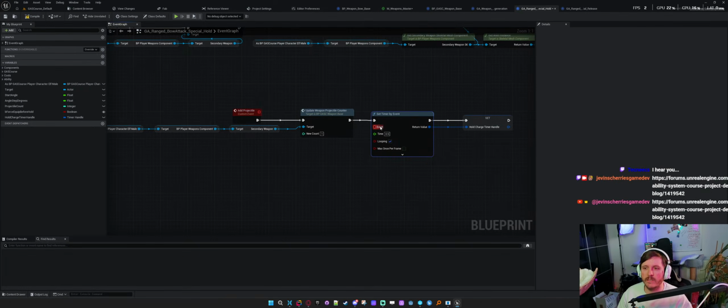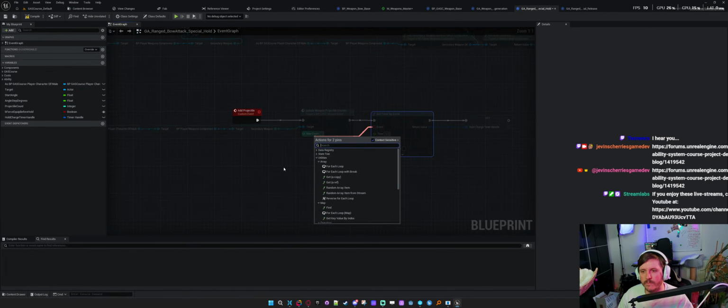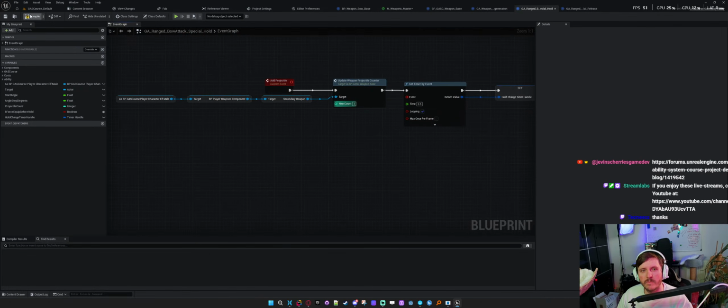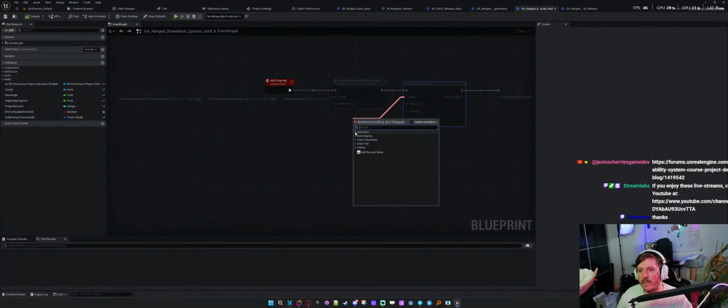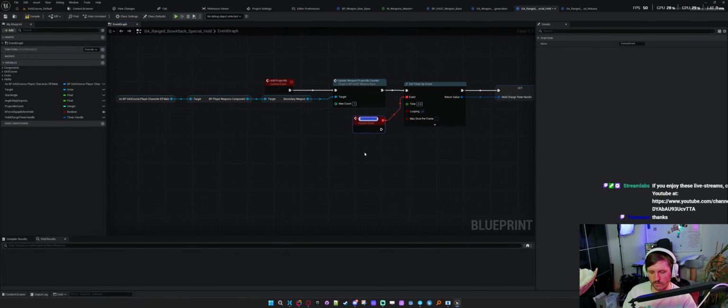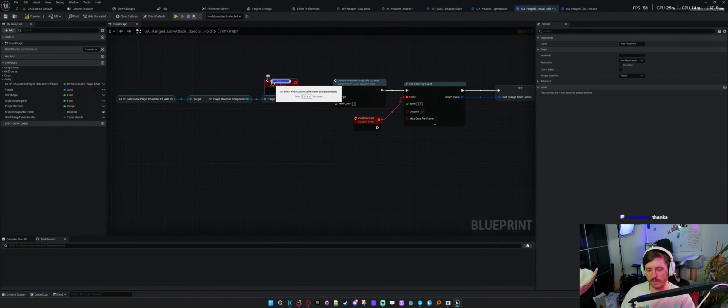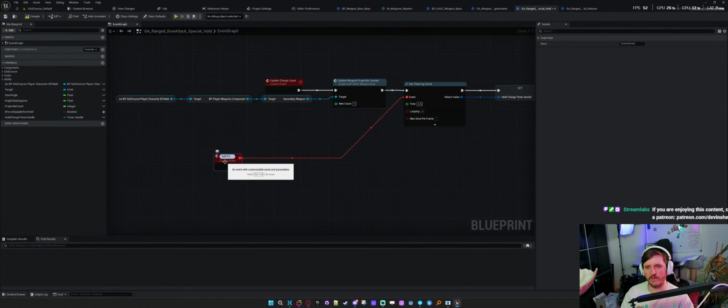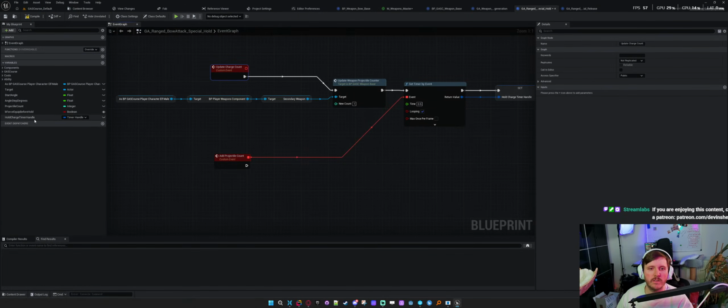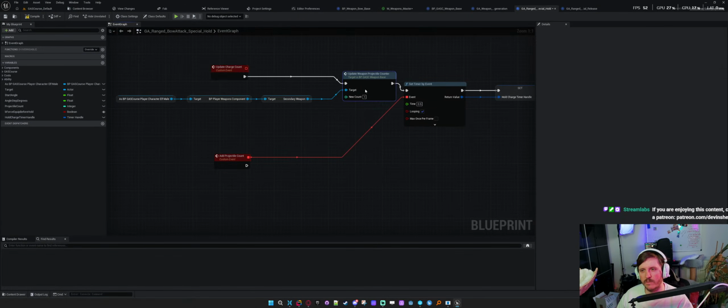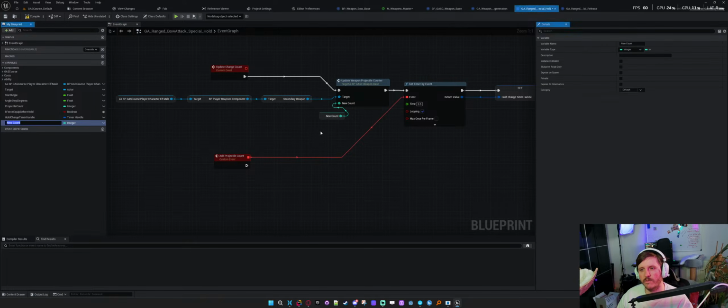So we have a 0.5 second thing. We're going to make the timer, add event. We'll name this update charge count. Call this add projectile or something. Of course, I think we need to be tracking this with an integer ourselves. So we do that, tag count. We'll always set it to 1 by default.